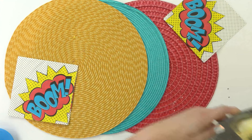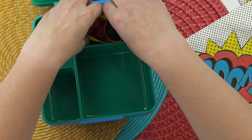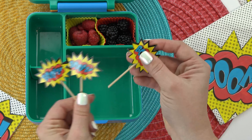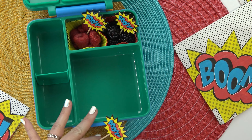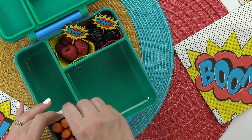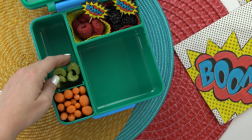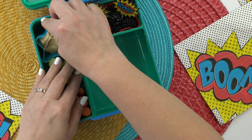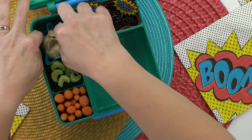Now while those are in the oven, I'll go ahead and prepare the fruit. For Xavier's lunch today, he chose a combination of raspberries and blackberries. I do want to go ahead and add just a little bit of decoration — I have these really cute food picks I found at Hobby Lobby, they definitely remind me of like a comic book or superheroes. Now for his veggies, Xavier asked for a combination of both carrot and celery. So I'm gonna go ahead and fill up this section with baby carrots and then this back section with plenty of celery. Then instead of having just regular old ranch to dip in, he requested some good old hummus — this is just a store-bought classic hummus, it's super delicious. I'm gonna add a little bit to this really cute star-shaped liner so it won't get all over the lunch box.